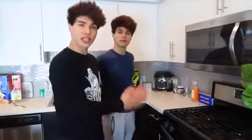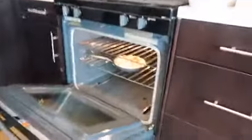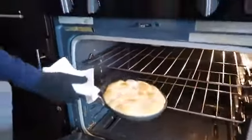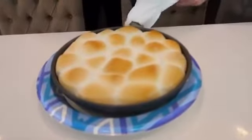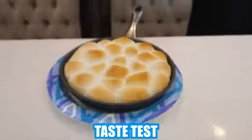So we actually put it in there for 10 minutes, but now it's time to get it out. All right. Ooh, that looks so good. Look at this. Oh, yes, sir. This looks so good. It's like not too burnt. It's like perfect. I have to do a taste test right now. All right, taste test time.